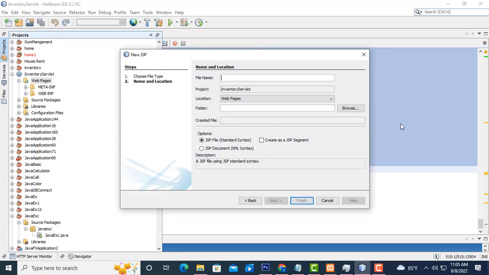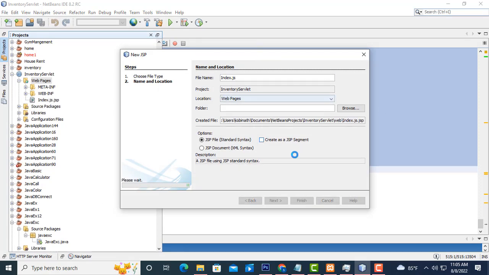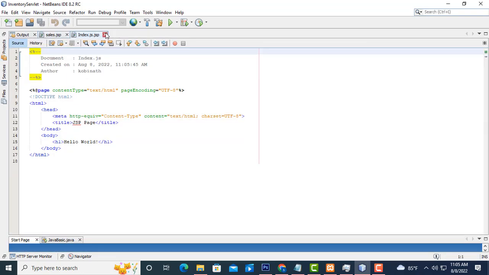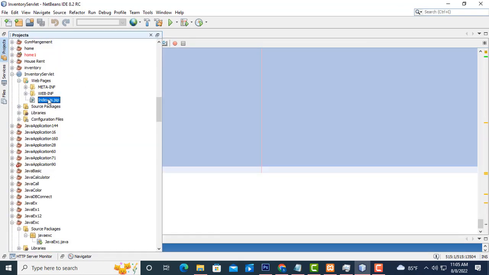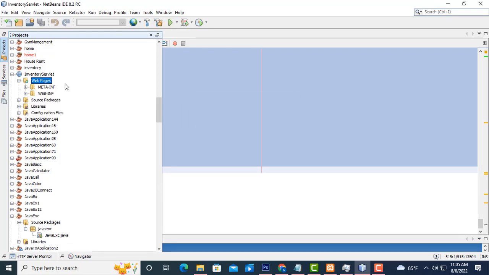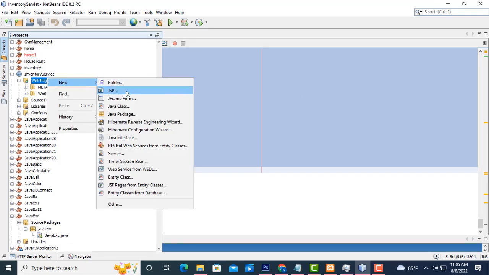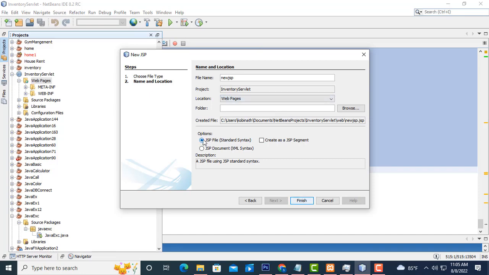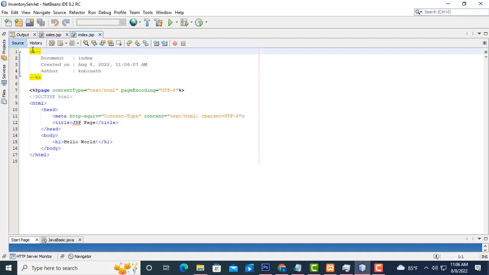So select New JSP, and name it index. You only have to type index; you don't need to type the extension, it will be applied here. It will be JSP. Finish it. The form will be created successfully.